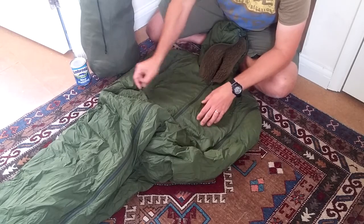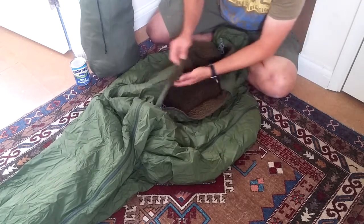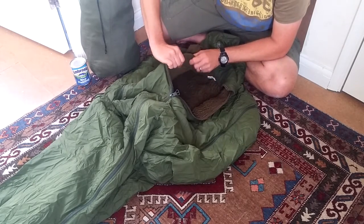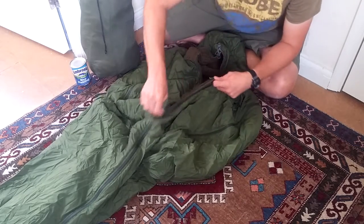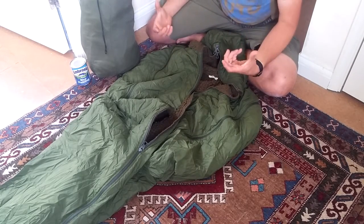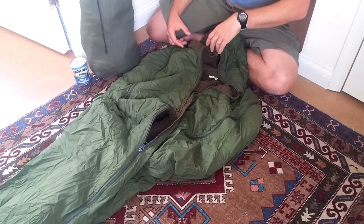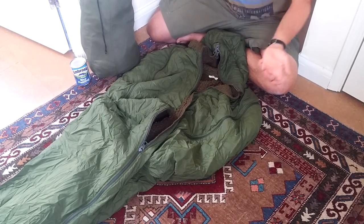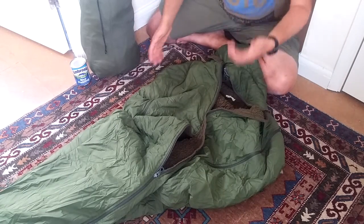What I do find is if I sleep on my side or something like that, I get a cold spot, where you can press this fleece against your body. Okay, there's not a huge amount of insulation, you just rely on that fluffy stuff. But bearing in mind this is designed as a system, what they envisage you doing is wearing a special Buffalo clothing on the outside, and then just climbing into this guy with it on. Some people would think that would lessen the load because you're obviously wearing the jacket already, but it's all on the heavy side. I mean, there's no two ways about it. It is a heavy system.